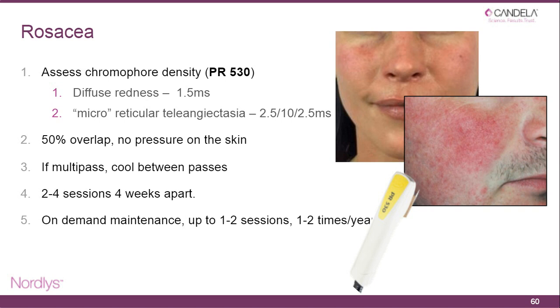Normally 2 to 4 sessions are needed, and we should set the treatments 4 weeks apart to have proper healing between sessions. We know that this is a chronic condition, and normally the patients will need some maintenance sessions, 1 to 2 times per year, to maintain the condition, not only aesthetically good, but also symptom-free. Don't forget the symptom part.